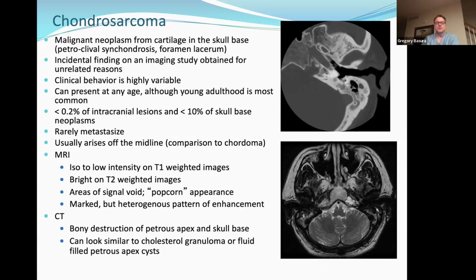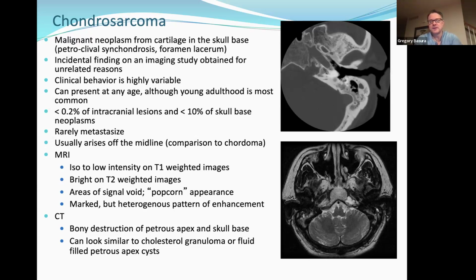Okay. So this is why it's important that you look at your own films. Look at them, look at them, look at them. Really important. I'm sure you've heard the little catch: H2O is T2 bright. So anything that's water shows up on T2s as bright images. So it's important to toggle back and forth on MRIs between T1 and T2, T1 with contrast, T1 without, and then T2s. And then there's a whole slew of different sequences they'll give you, diffusion weighted, all these different things. Depends on where you are.